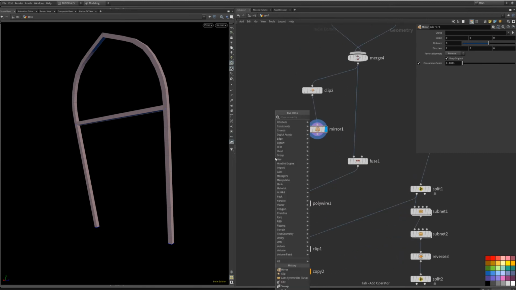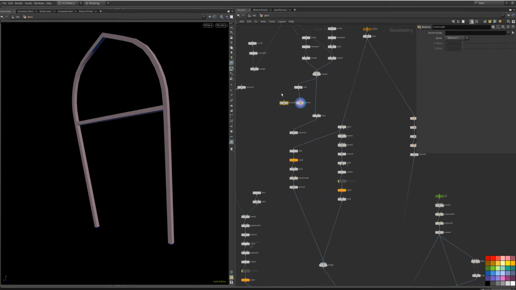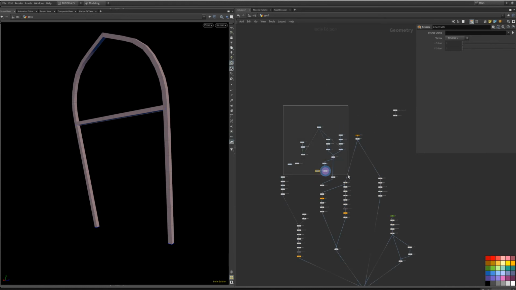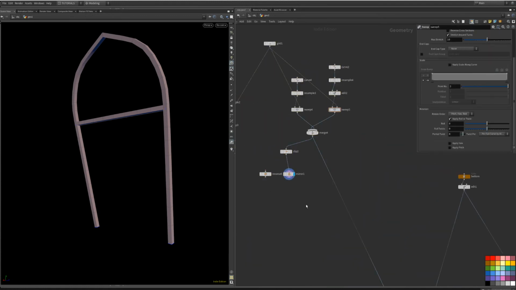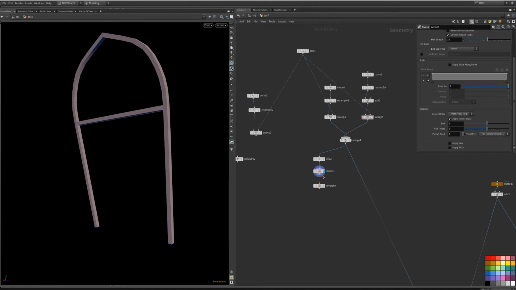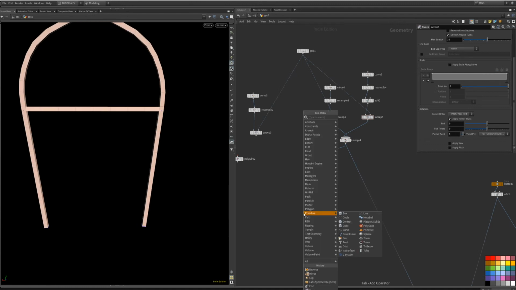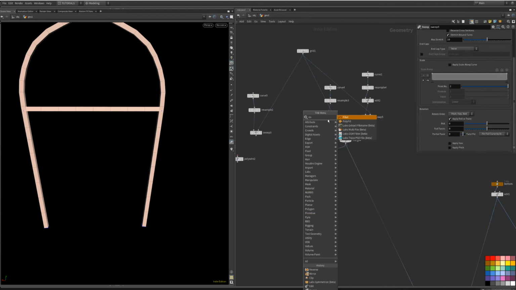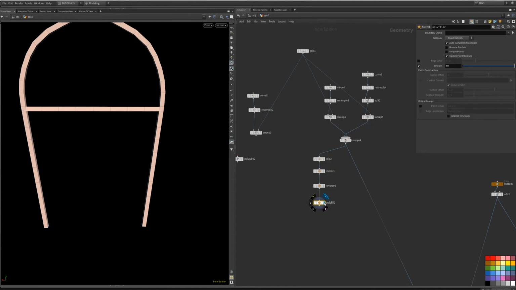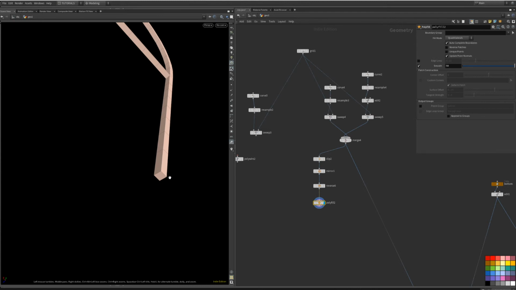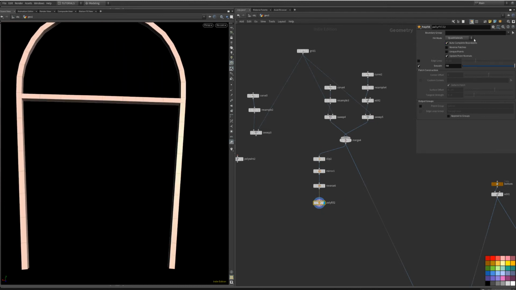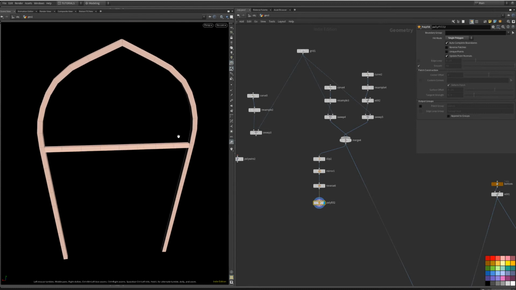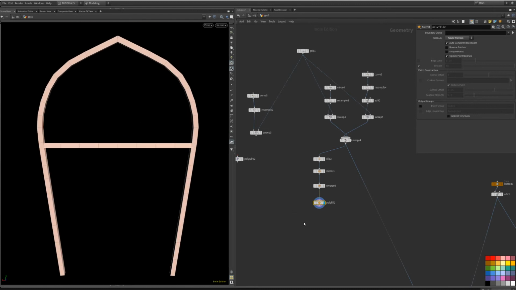And now I'm going to add a reverse node. Let's just organize this because it's getting large. Let's bring that there. And I'm going to do a poly fill. The poly fill itself will automatically find faces that are open, and I'm going to close. And just so you don't have any issues, just put simple polygons, because you don't want to add more triangles if they're not necessary, right?